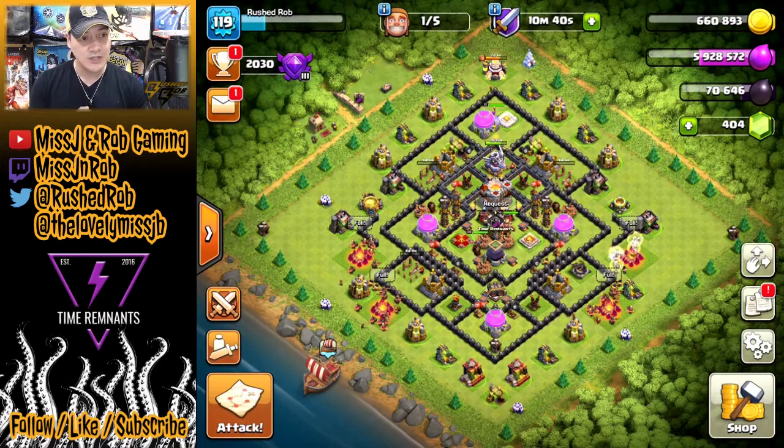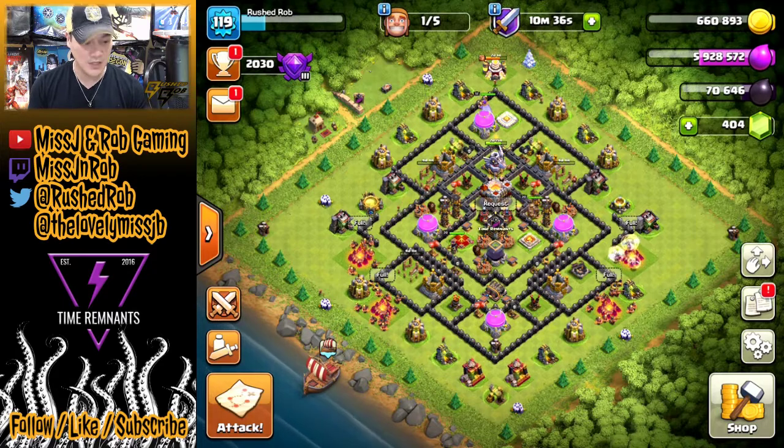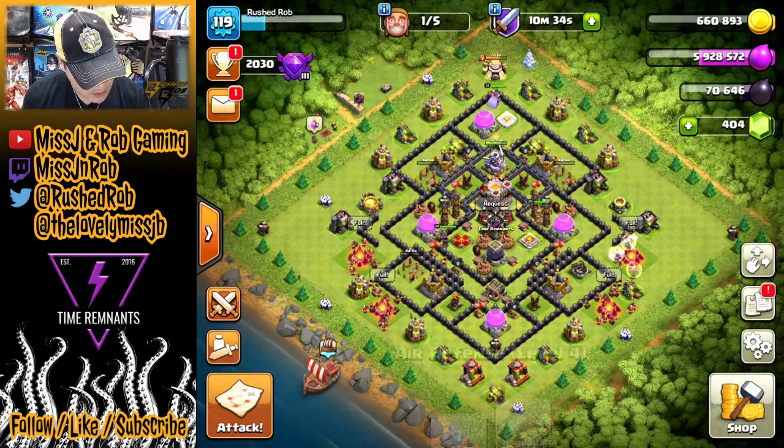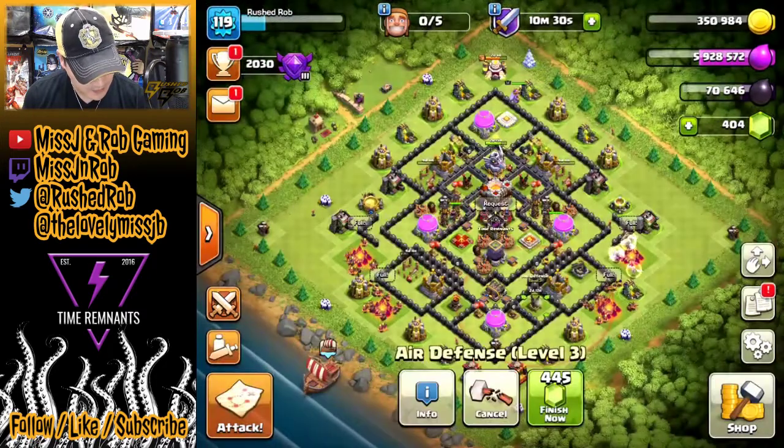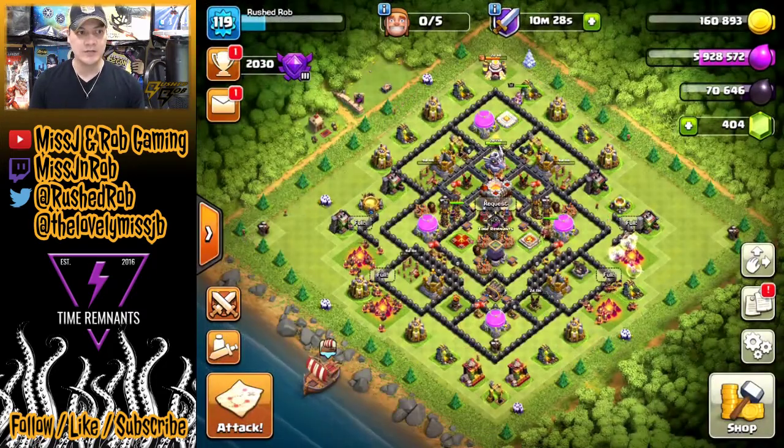Do you think I should just start leveling up what I've got out, the air defenses? Hey, I'm going to do an air defense right now real quick. Let's go ahead and get this air defense down. There we go. So now we got all 5 builders busy.